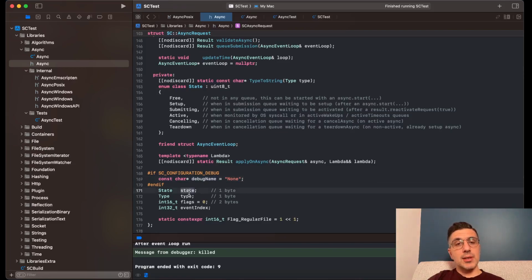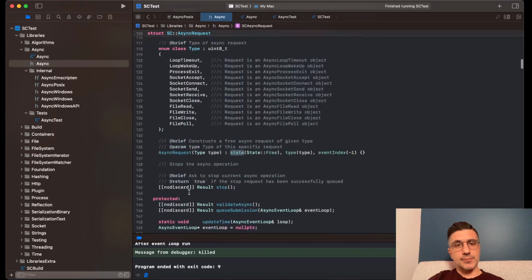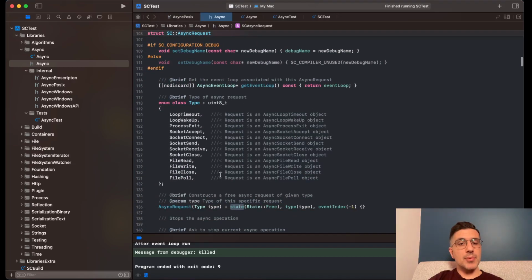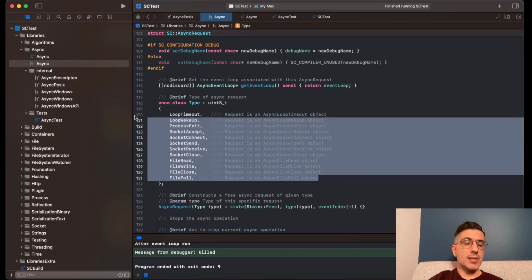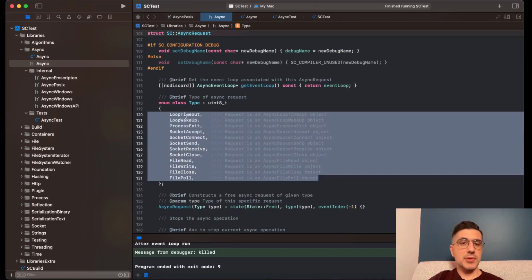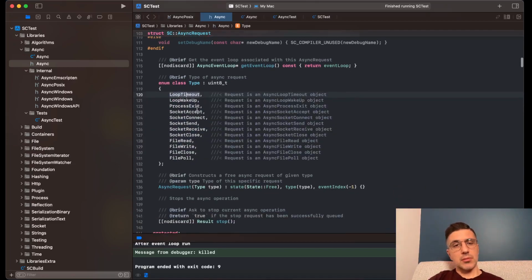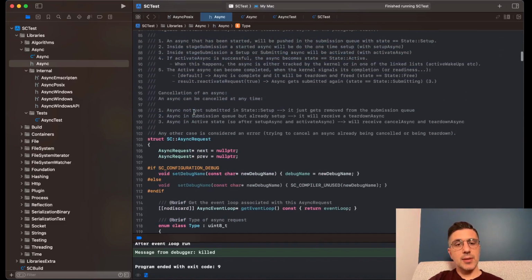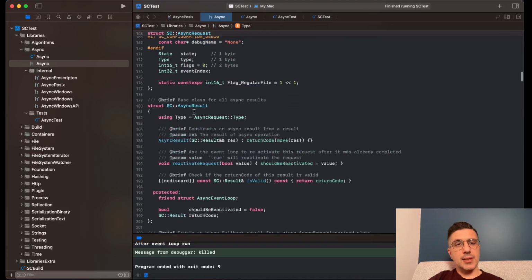And more importantly, it has a state and a type. So what is the type? The type is any of the async operations types. That's just a list of supported operations that can be expanded. And what about the state?